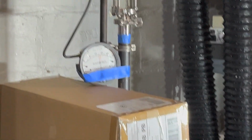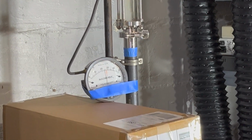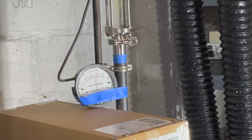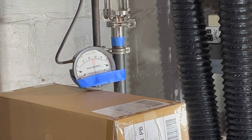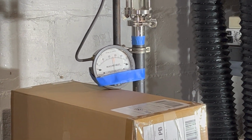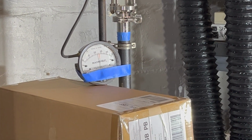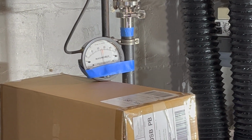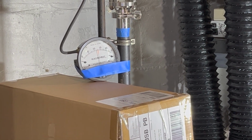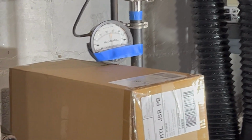So let's get my camera here on the Magna Helic. I'm going to turn the equalizer on, and we'll see if we see any change, okay? There, it's on. I didn't see it even move. It didn't even budge. Okay, I turn it off. I don't see a flicker. It's currently off.